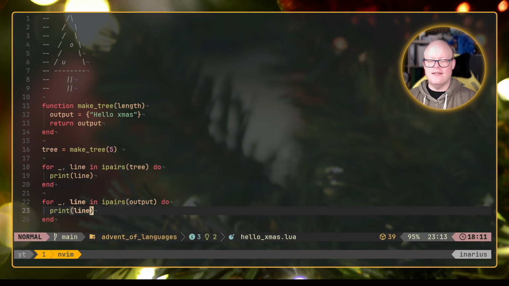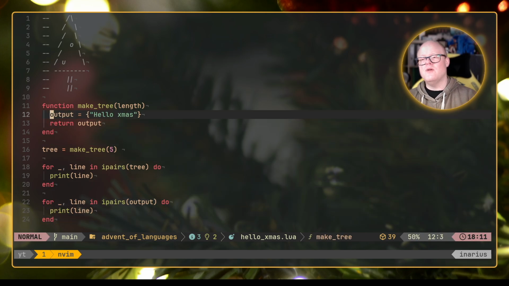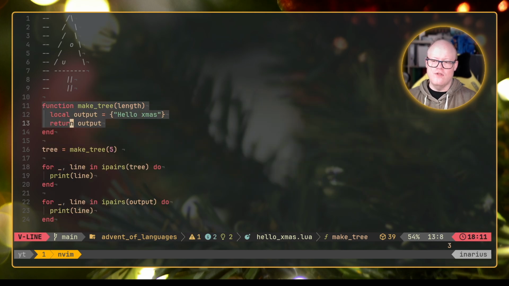We are getting a result as well, because output is defined out here as well. That is because every variable that we define in Lua is by default global. So it is not only global to this file here, it is global to the whole interpreting context of Lua. So if we would have more than one file, it would be global to simply everything. And to actually scope it, to not make it leak out of this scope, this function scope here, we simply declare it with a local keyword before it.